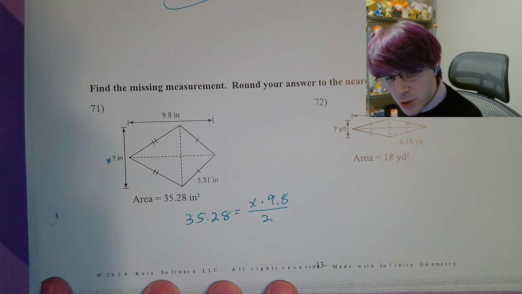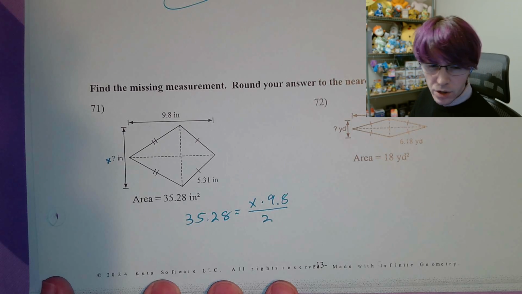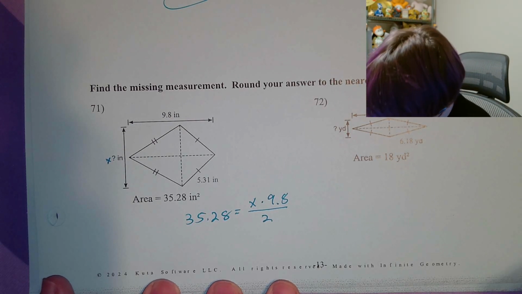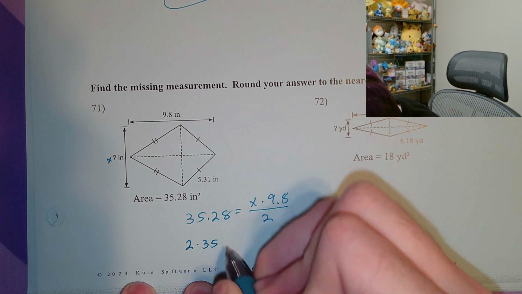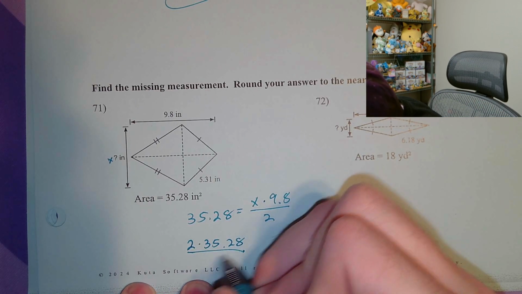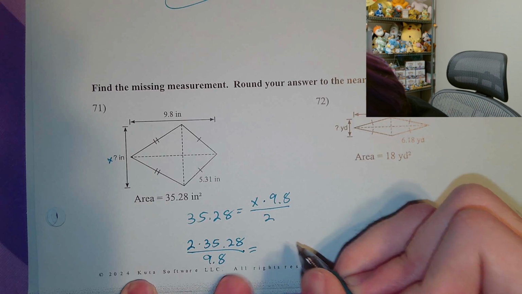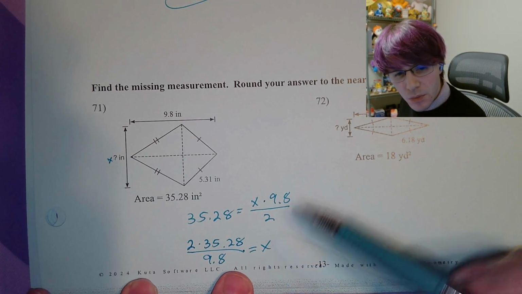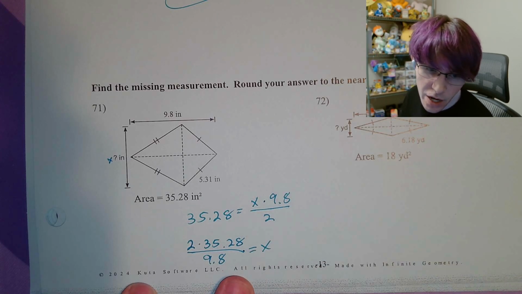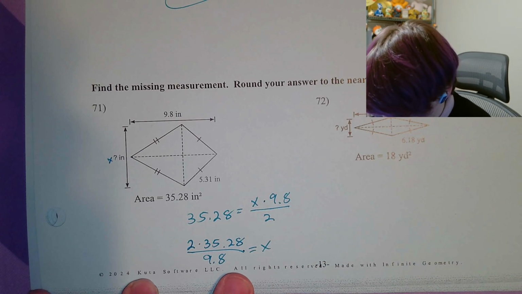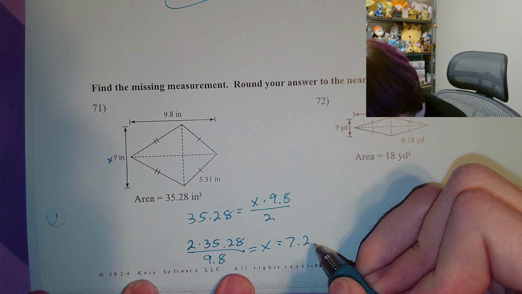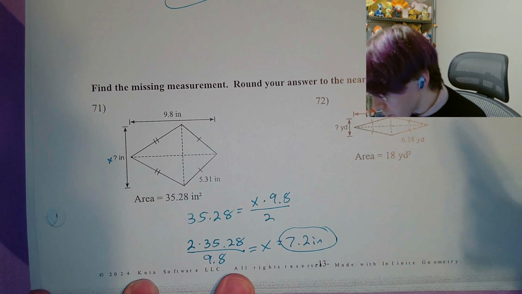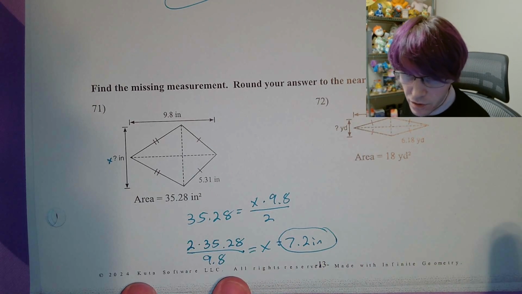To solve this one, you have a couple choices. I think the most natural way is to try to get rid of fractions right away. So I'm going to multiply both sides by 2 and then divide by 9.8. But I won't plug any of that into my calculator until the very last step, because otherwise I'm just kind of wasting energy. And I'm not a fan of that waste. You could also simply do 9.8 divided by 2 to get 4.9 and then divide. You get the same answer either way. Regardless of what you do, you end up with 7.2. And this is back to regular inches because you're not asking about squared, so do be careful with that.